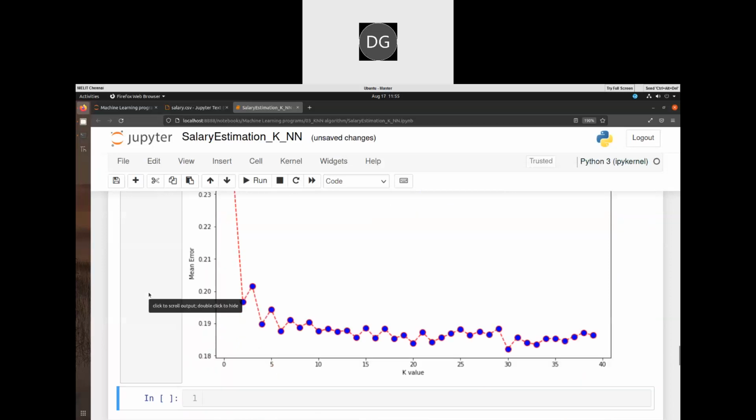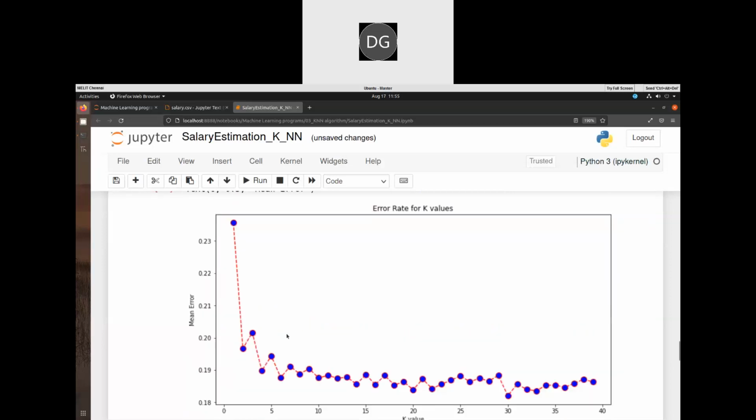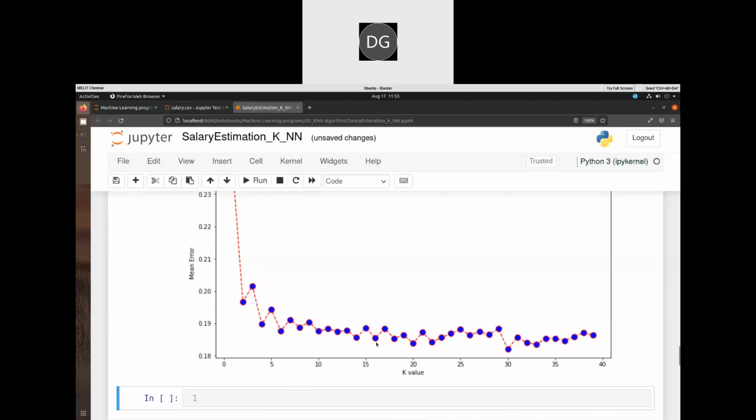Okay. See, the same graph which you have seen in the mind map, I have created. The blue color came for the dot, and the red color became the outline for this. I have used the dashed line, that is why the line is showing like this. Here, in 15 I am not getting the least error, that is a different diagram, a different data set. Here, at 30 only I am getting the very least error when comparing to other error values.